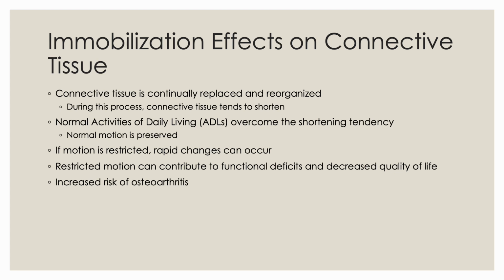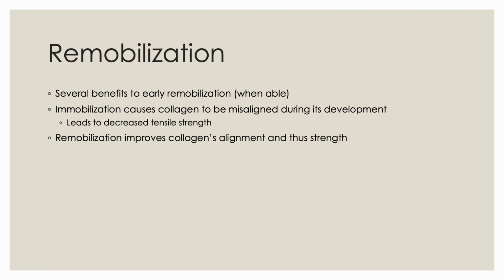However, if motion is restricted, rapid changes can occur. Restricted motion can contribute to functional deficits and decreased quality of life. It can also increase our risk of osteoporosis. After periods of immobilization, we transition to this remobilization phase. There are several benefits to early remobilization of tissue when it's appropriate. Immobilization causes collagen to be misaligned during its development, and this leads to decreased tensile strength. However, remobilization can improve collagen's alignment and thus improves its strength.